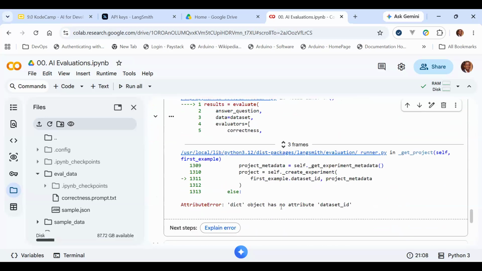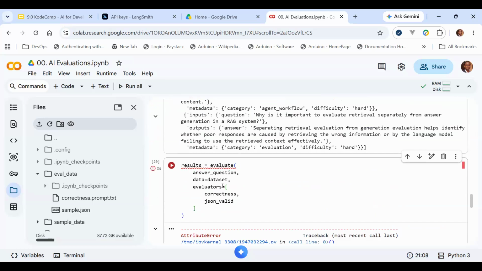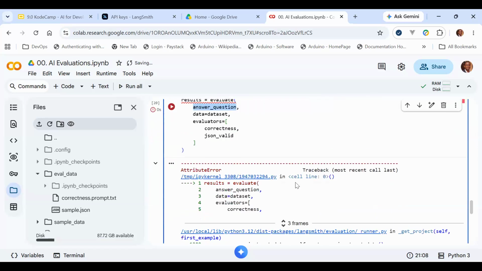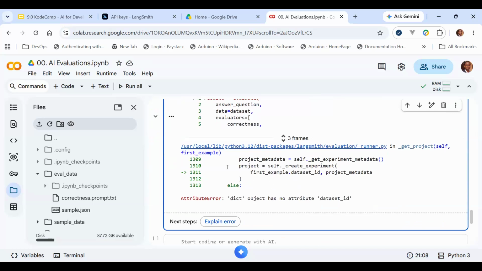Okay, so this data set needs to be converted into Langsmith's current format, right?